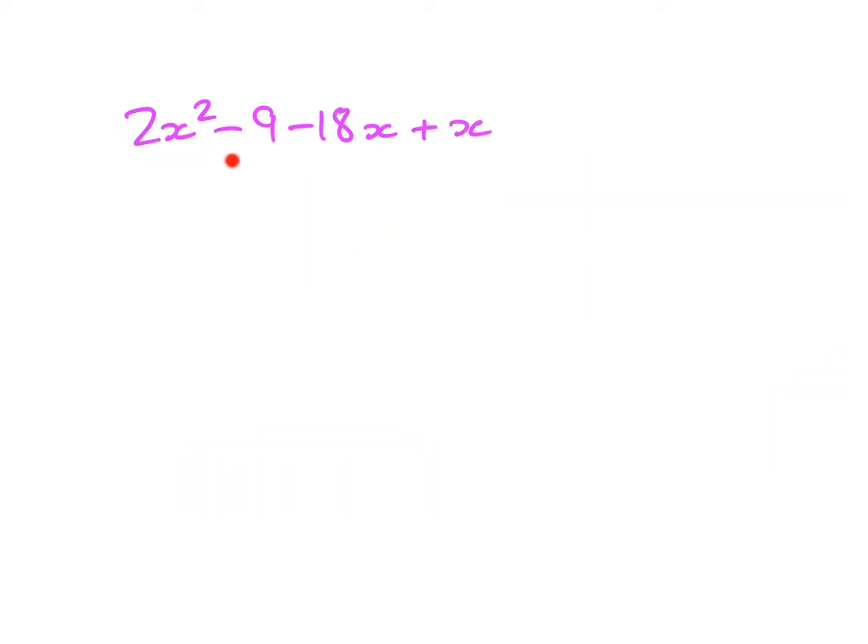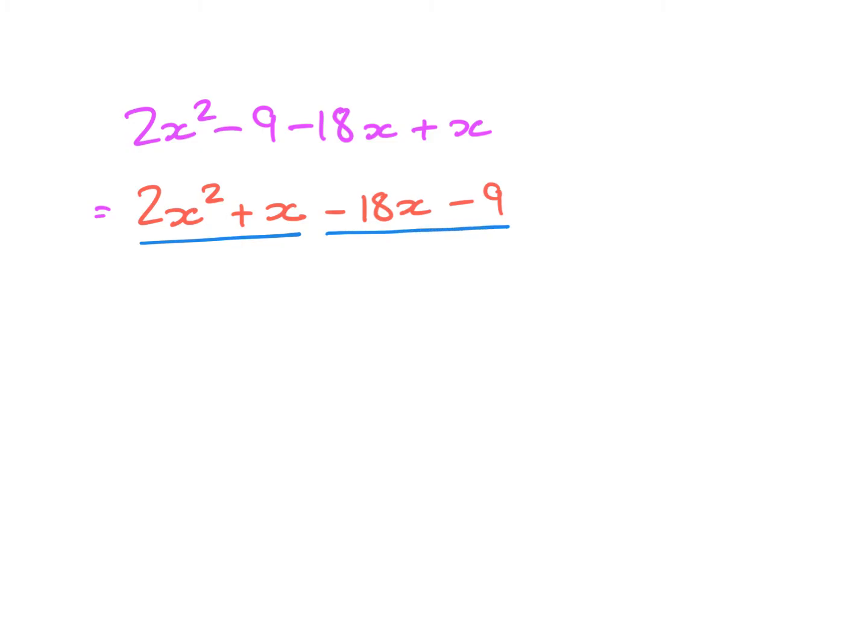Alright, well sometimes we're given expressions like this and we actually need to rearrange them a little bit. I can see that 9 and 18 are going to be factors of each other because 2 lots of 9 gives me 18. So I'm going to group those two together and I'm going to move this x over here with this one. So I'm going to rewrite this equation to look something like this. 2x squared plus x minus 18x minus 9. Alright, so pretty much if I wanted to, that is the one group and that over there is the second.